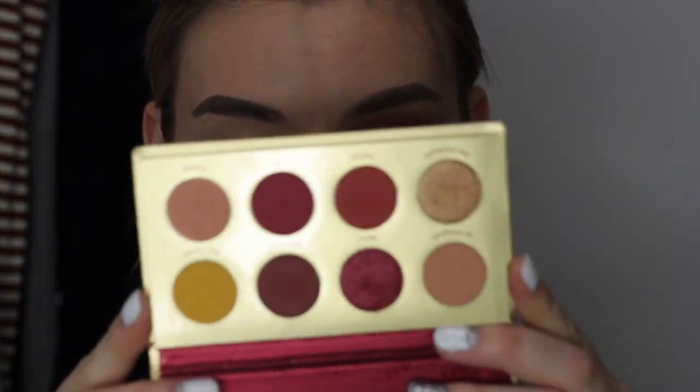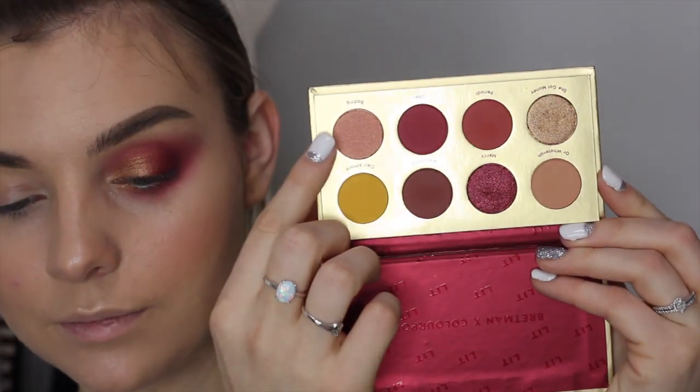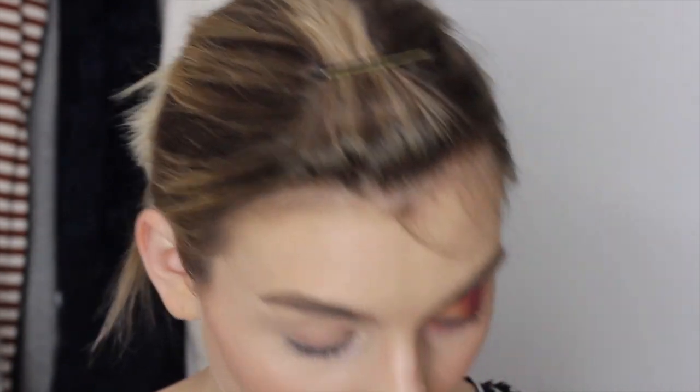So that was the lip palette. Like I said, it looks like this. The only shades we didn't use were the yellow, Clio Amore, and Batting. These two right here, but we used all 6 of these over here. They have glitter on the front, and I have glitter all over my lap now. Keep that in mind.